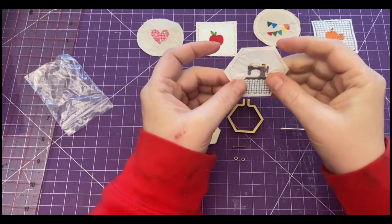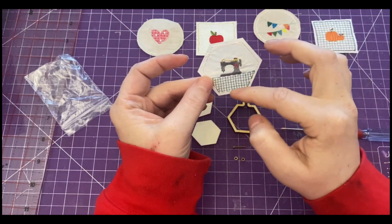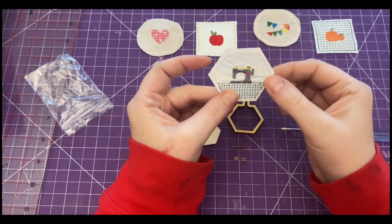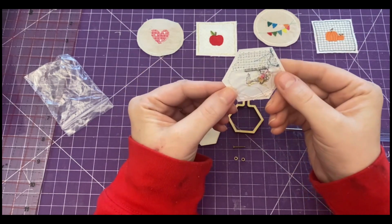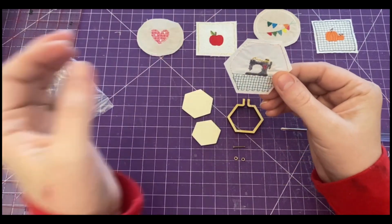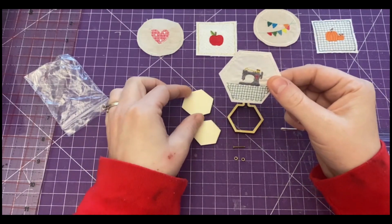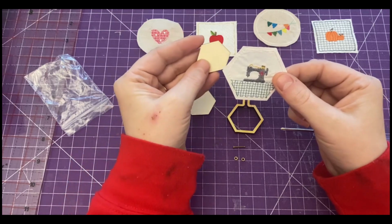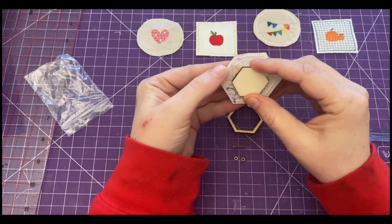So first of all, I've already trimmed my fabric just outside of this line, this outline that the Kimberbell design stitches. So you can just trim. I've also already washed away my wash away stabilizer and let it dry, trimmed. And then what we're going to do is we're going to take the smaller piece, the inlay piece, and center our design on it.